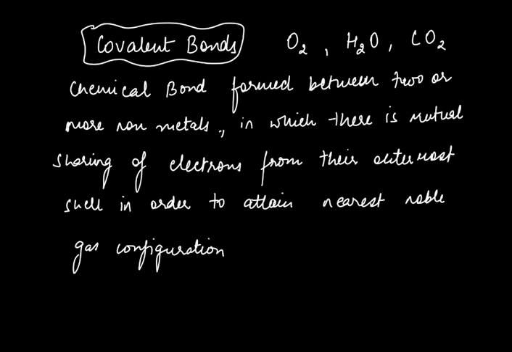So two non-metals, in spite of their behavior to accept electrons, have a different way out to form a bond with each other. Like a hydrogen molecule, or oxygen, hydrogen and oxygen, both are non-metals. Again, they are sharing electrons from their outermost shell in order to attain the nearest noble gas configuration. So how do they do that? The way I explain, I actually intermix a concept called valence bond theory that we teach in 11th grade, but a simpler version of it, so that you can understand how these atoms can form a bond, like what sharing is in the first place.